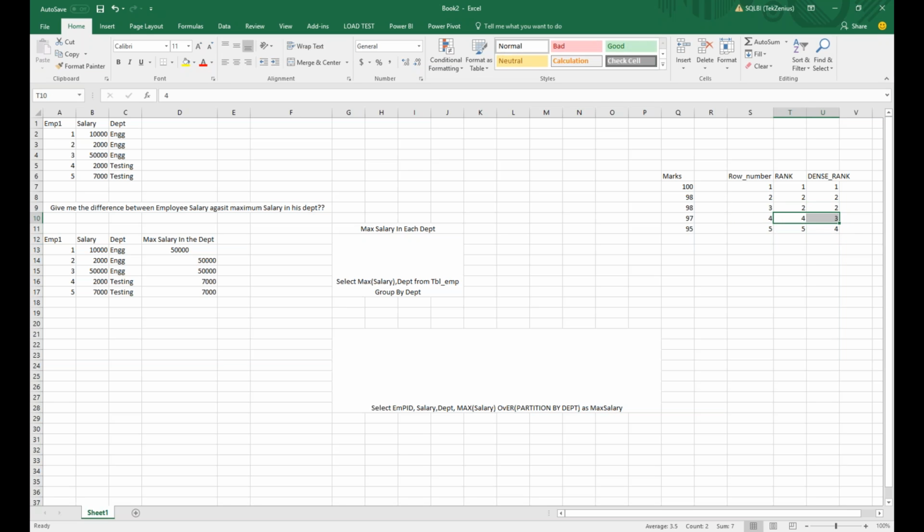Okay. So why is the difference between rank and dense rank? Because after the rank number 2, it should come to 3 only, but in rank it is showing 4. Yeah, that is a problem. Rank function. Sometimes in some exams, they will skip the continuous ranking and use discrete ranking. There are two concepts. The continuous ranking is this one.